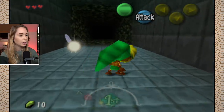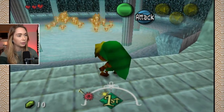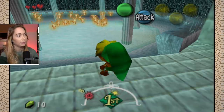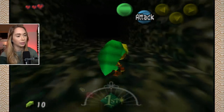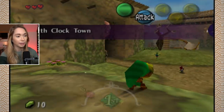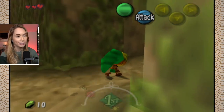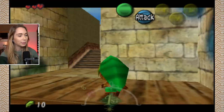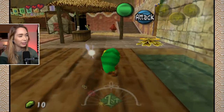So, in this game, the great fairies are the same great fairies as in Ocarina of Time, but they can be disrupted and then they change into these tiny bits, tiny bits of one great fairy, basically. So there's one stray fairy in town that we have to find. I think I know where. I 100%ed this game back in the N64 days, but I've never done it again. It's a lot of work to get everything without spoiling. I'm keeping it spoiler-free. Even the core concept of this game, I haven't told you guys yet. I just want to take you on this weird-ass adventure.